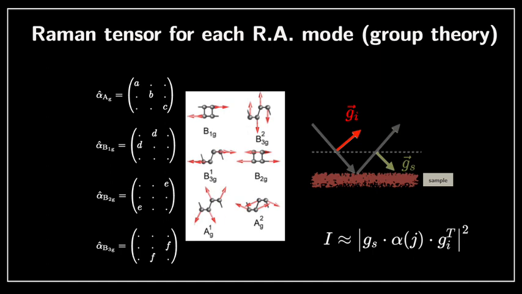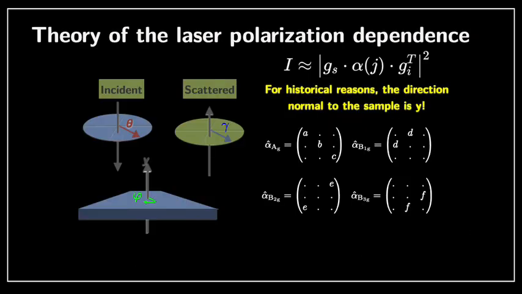Okay. So this is a summary of what I showed you before, and I think it's an important example to understand polarization effects. Imagine that you have your sample here, shown by the blue rectangle, and the y-axis is perpendicular to the surface. In backscattering, the incident light is perpendicular to the surface, and the direction of the electric field is somewhere in a plane perpendicular to the gray arrow, at an angle theta. If we also collect the reflected light perpendicular, the polarization of the scattered light will be somewhere in the green plane, the green circle, and the polarization will be given by gamma. Okay, so this is all we need to know.